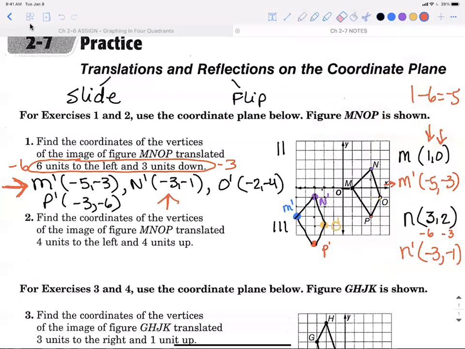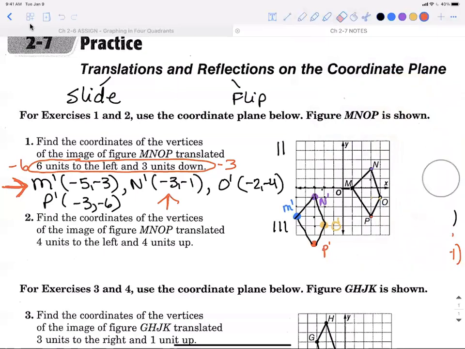Let's go ahead and do this number 2 here. So I'm going to erase all of this, and we're going to do number 2, and we're going to do it mathematically, okay? Just to kind of get practice on both. We did one full problem by doing it on the graph. Now let's do one full problem doing it mathematically. All right, so I'm going to erase just this so that I have some room to work here.